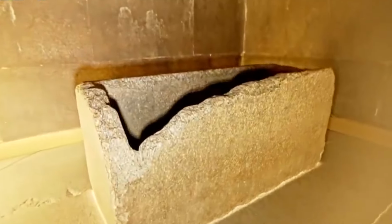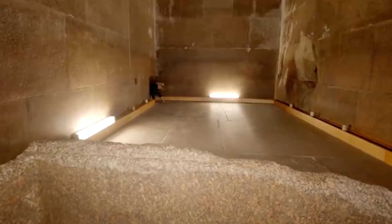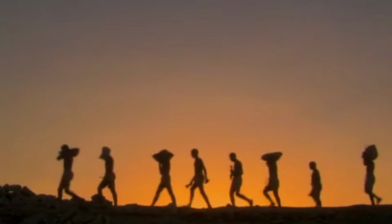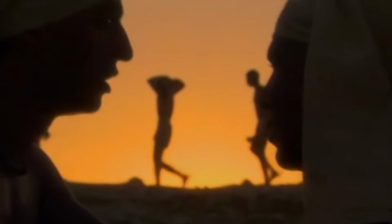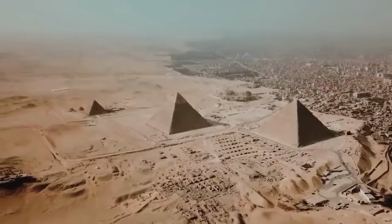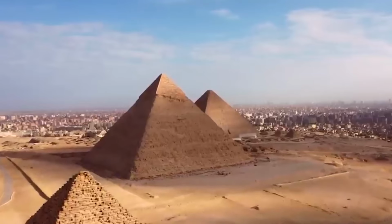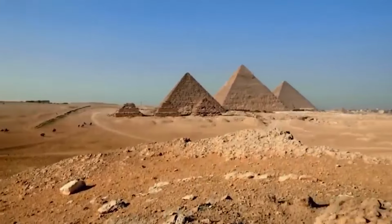Now, where are the bodies? To this day, many of the sarcophagi found inside the pyramids are empty, and scientists said they were stolen by tomb robbers. But in some sealed chambers that had never been touched, there were still no bodies. So, did the ancient Egyptians actually succeed in carrying out what they believed in? Of course not. But the fact that they even thought this way makes us see the pyramids from a completely new perspective. This really makes you rethink everything we thought we knew about the pharaohs.